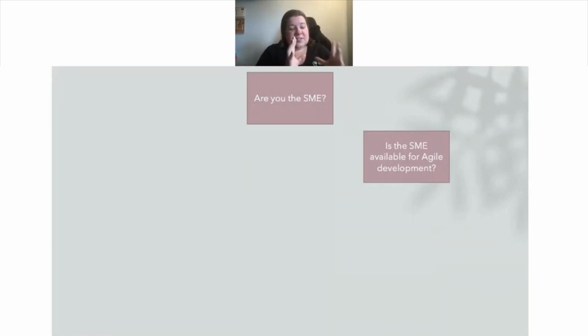There's the SME that's like the research SME who's available, who maybe works in the same office with you or is by a computer all the time, and you have the ability to reach out to them whenever you want. And then you can have discussions with them about, hey, I want to use the successive approximation model, or I want to use Llama, or I want to use Scrum, whatever way that you prefer to do your agile design, where you're checking in with this person constantly. Is this what you wanted? Is this the way that we would go about doing this? So that's one type of SME.